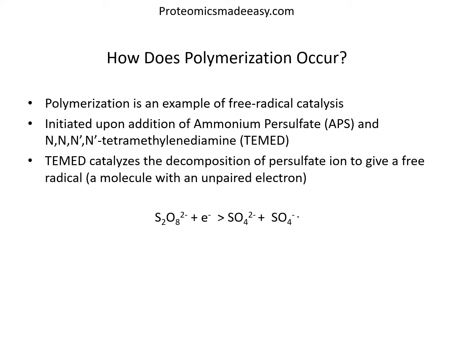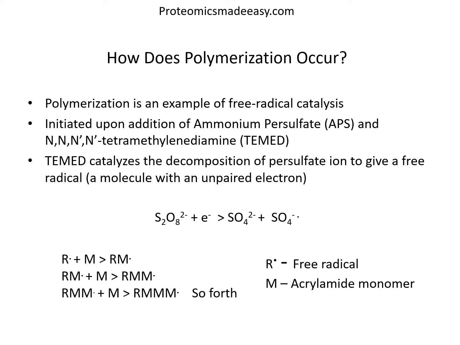If this free radical is represented as R dot and M as an acrylamide monomer molecule, then the polymerization can be represented as shown here: R dot plus M gives RM dot, RM dot plus M gives RMM dot, and so forth. In this way, long chains of acrylamide are built up, being cross-linked by the introduction of the occasional bisacrylamide molecule into the growing chain. Oxygen mops up or removes free radicals, and therefore the gel mixture is normally degassed prior to addition of the catalyst.